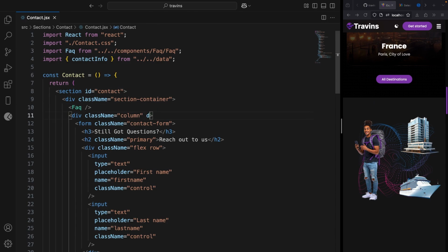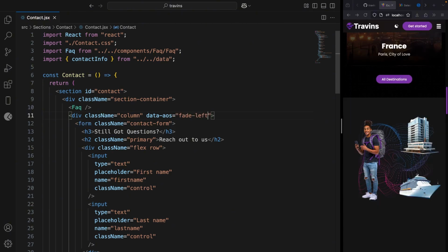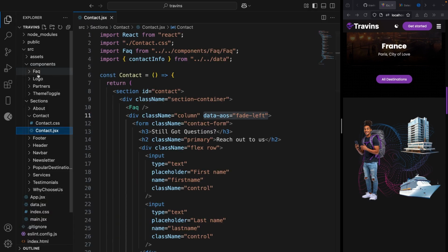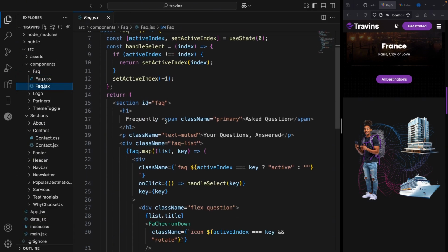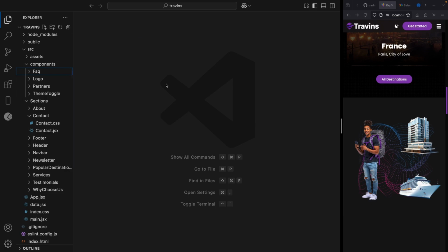And let's add it right here on this column. Okay, fade left. And we are going to go into this FAQ. Let's go to FAQ and let's paste it here. Fade right. Awesome. That is cool.